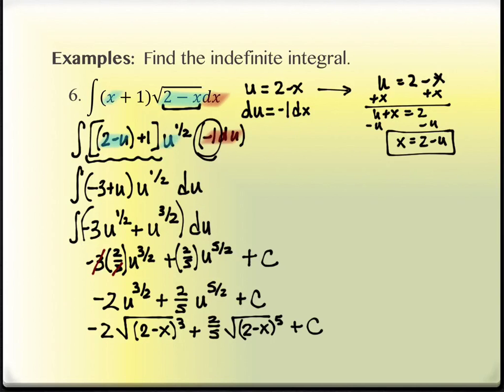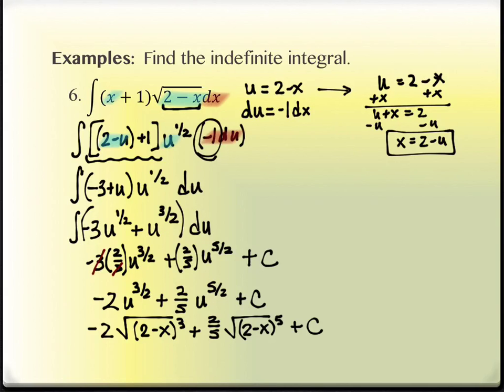Now we have to find C. We can't find the c on this one. Does anybody know why? It's not given in that. There's no points. We're not given an ordered pair to find it for, right? A couple things. The answer here is fine. If WebAssign doesn't like it, do you know what it might not like? Can you guess? They might not like the fact that there's an exponent on the radical part. So you might have to simplify it. So what would it look like if you had to simplify it?